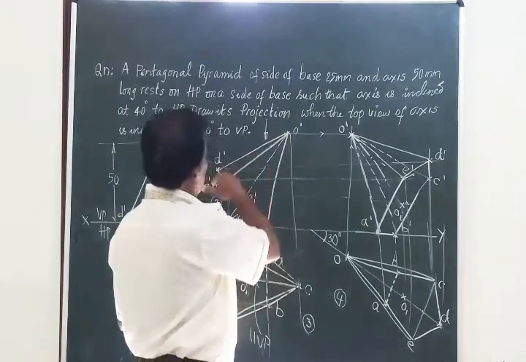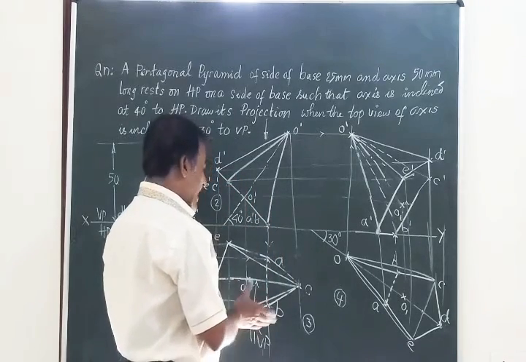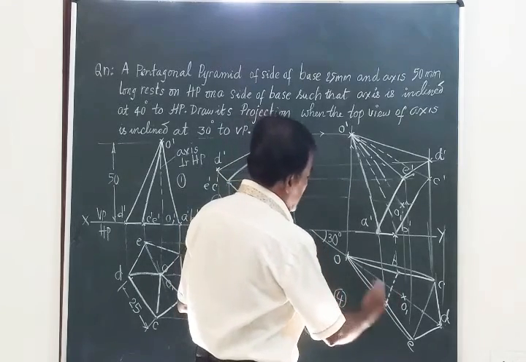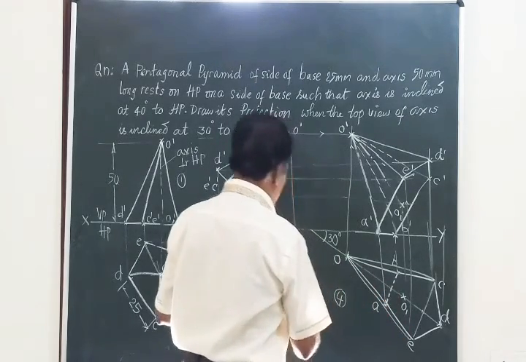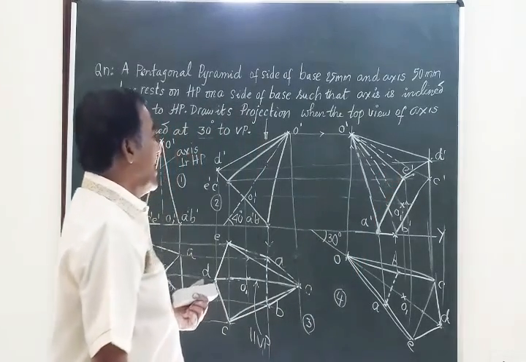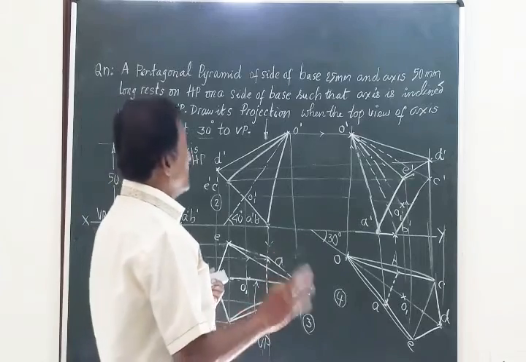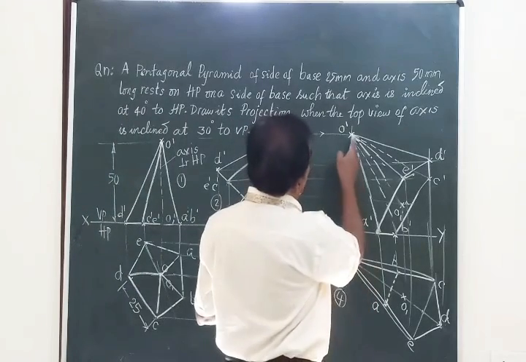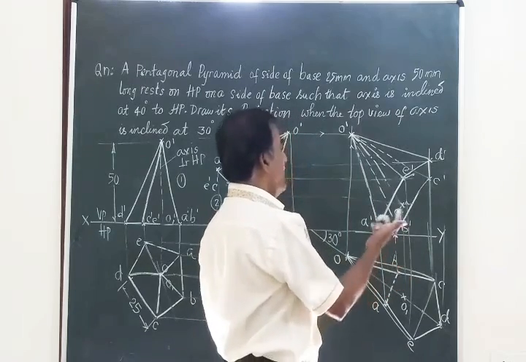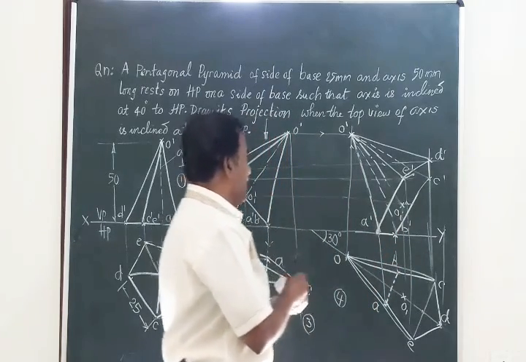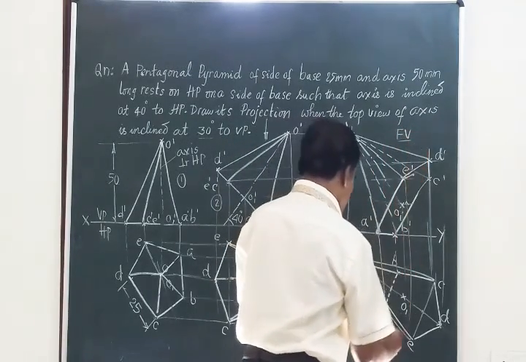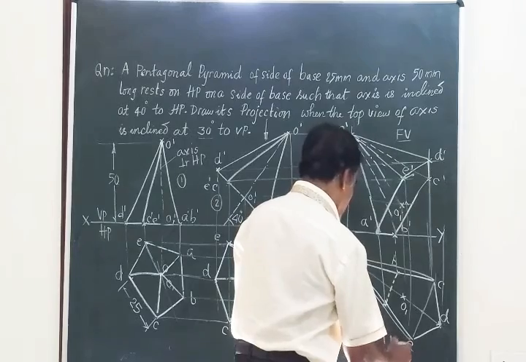It has to get an angle of 30 degrees to VP. Hence, I have redrawn this figure 3 as 4 with that axis O1 at an angle of 30 degrees to VP, and have got the front view of the solid where the complete base of the solid is visible. The invisible slant edges O dash C dash and O dash B dash are shown by dotted line. This gives you the complete solution. This is our front view, which you mark as FP, and this is the top view.